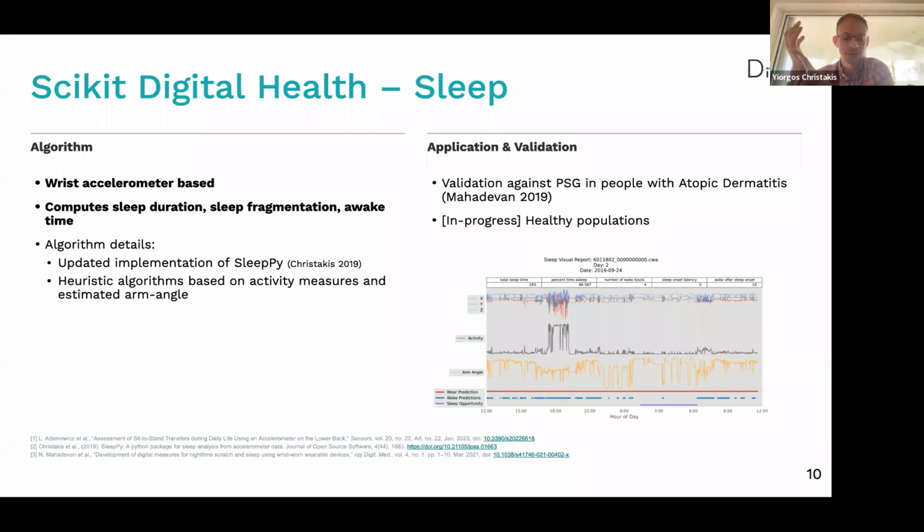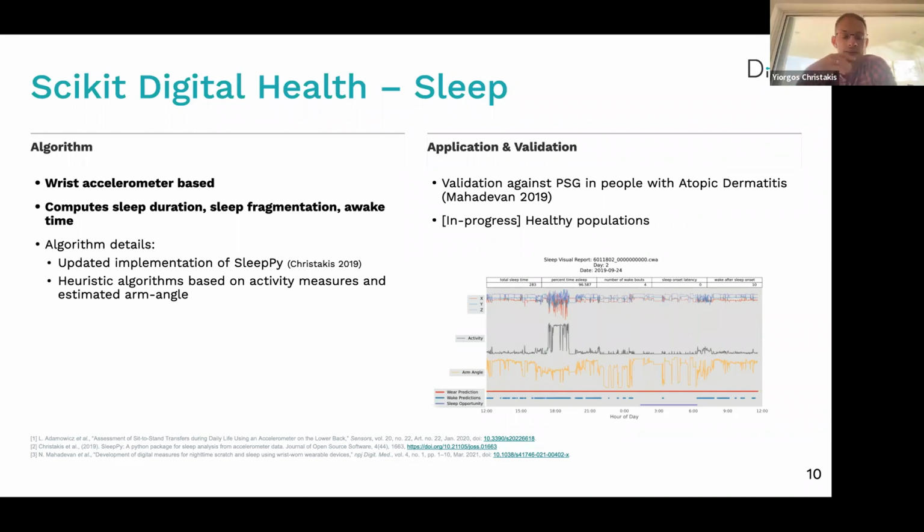So the first was a paper by van Hees used for detecting the sleep window. So basically from when the subject or the patient goes to bed to when they get up in the morning. And then for determining sleep-wake periods within that window, we use the Cole-Kripke algorithm. But that algorithm was written with respect to activity counts, which at the time were a proprietary measure. And so we used an open source activity index measure as a proxy for activity counts. And we basically just adapted a threshold so that we could use all of those together to come up with overall sleep metrics. In addition, there's a sleep fragmentation algorithm that's been added. So that wasn't in SleepPy.